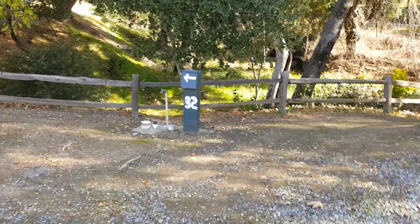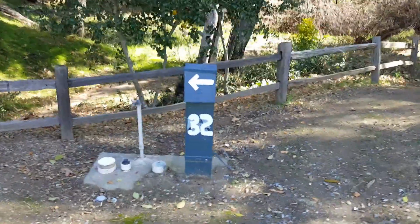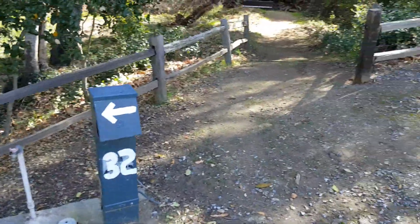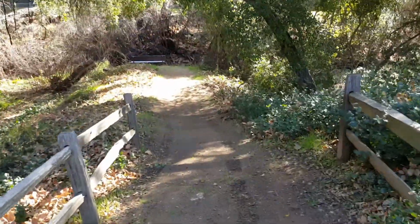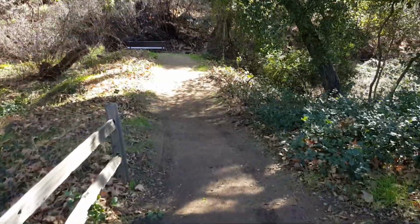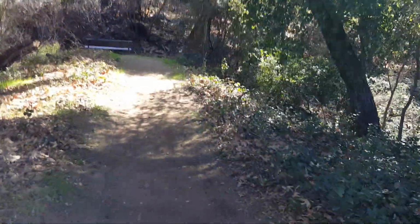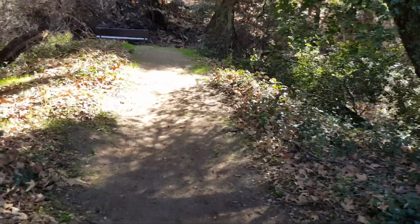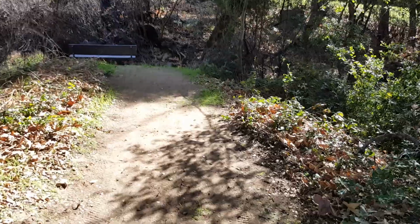A project that preceded the pond trail was the Site 32 trail, or the creek trail as I call it. You can walk this path down to the creek that flows along the south side of the park. When we first got here, this entire area was totally overgrown with vines. In fact, you couldn't even see the bench because it was covered in vines too. It had been abandoned a long time ago.